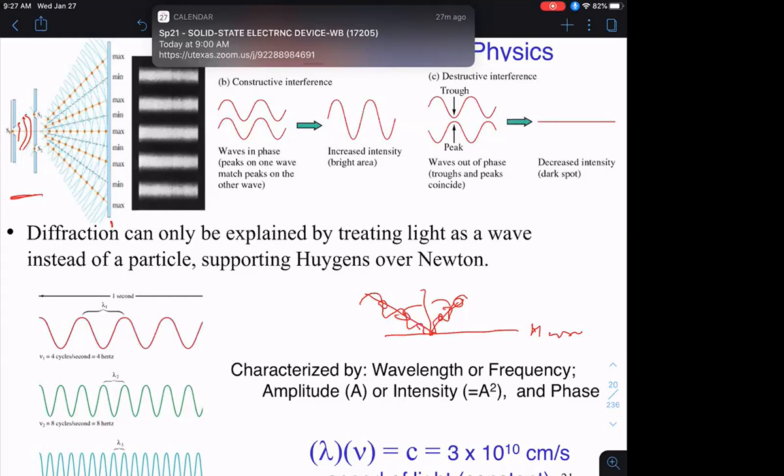So if light was indeed like particles, as Newton thought, what Young expected was, you draw a straight line and you'd see a spot of light over there, and you draw another straight line and you should see a spot of light over there, and everything else should be dark, right? Instead, what was seen was bright patches of light on the screen. So here's the screen, I'm looking at it this way, right? And that's what you see experimentally. So you see bright patches, dark patches, and so on and so forth. And these are known as interference phenomena or diffraction phenomena, okay?